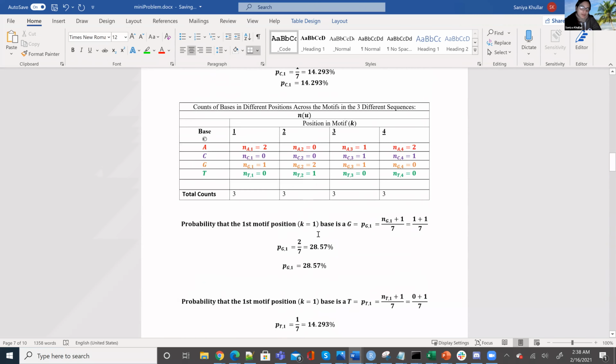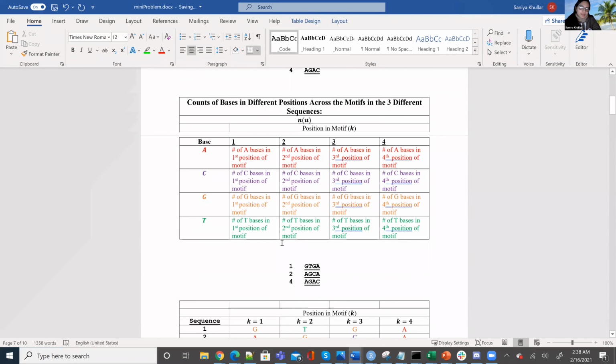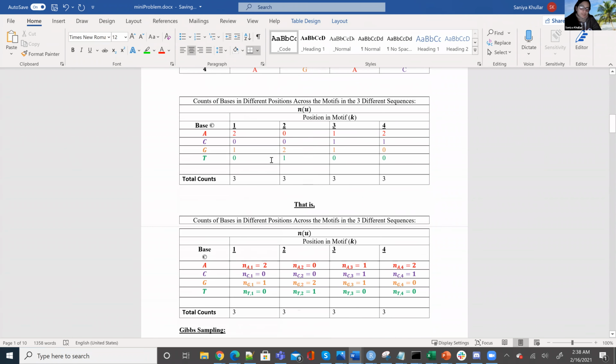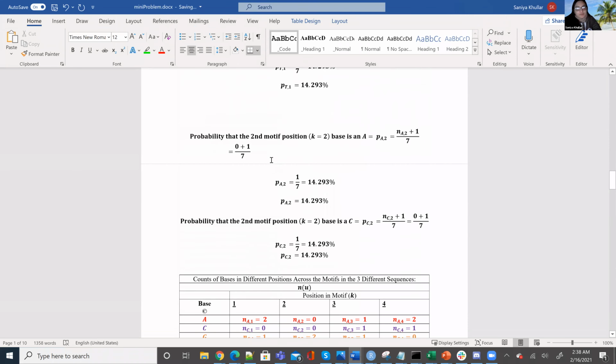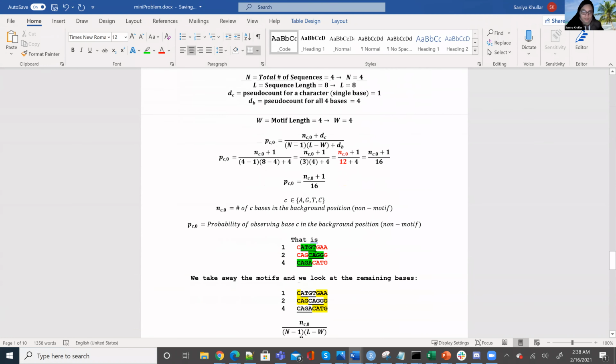I've walked through how we calculate all of these, going in reverse as well. In a motif, the positions matter, because we want the motif. But in the background, it's not a motif, so it can be as arbitrary as possible. The position doesn't matter, because I could have my motif at the beginning or end. It doesn't matter if all this comes afterwards, before, or in between. The background is the background. We just want the probabilities that we observe certain bases in the background. It's the motifs that we really care about, what those positions look like.